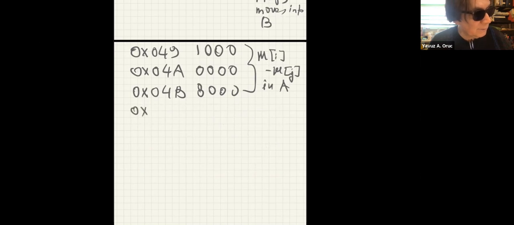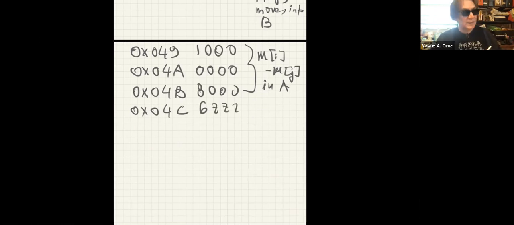0x04C. So I'm going to use 6, I think, as my jump if positive, and I'm going to call this maybe z, which will be below this next set of steps. And I have to watch my time. Actually, I thought that I would just do part of this, but I'm going to end up writing this code for everybody, because my machine is also going to lose power.